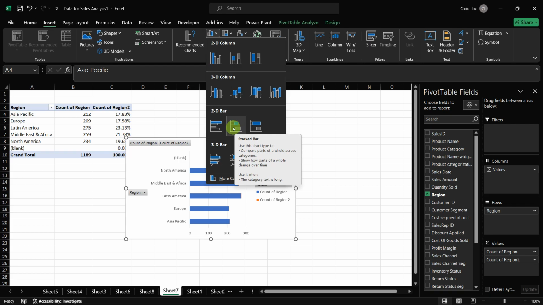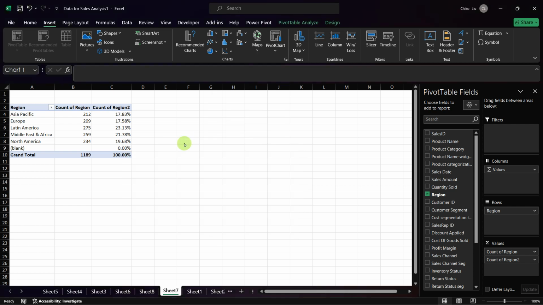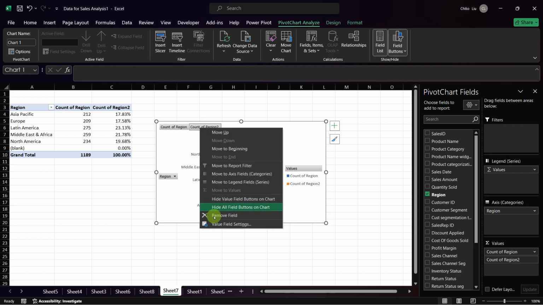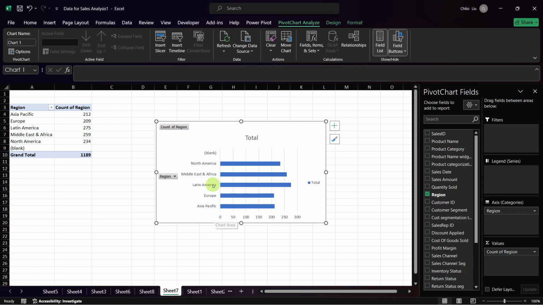and you can go to stack. And so this is like a summary of both percentage, and I don't want percentage, right? I just want to remove this percentage, so I can just remove this field, and it's only going to show me. And you see, once I click on remove field, it removed that particular percentage for me, because I don't want it.